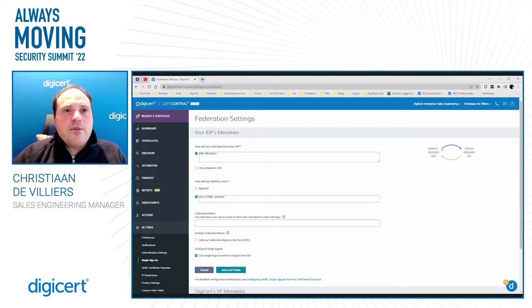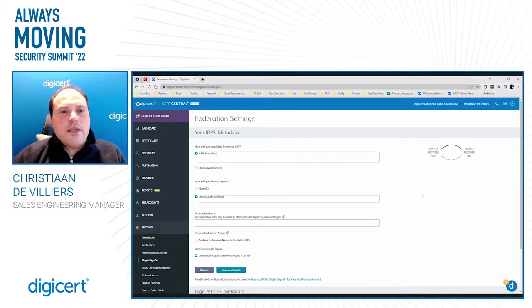So the identity provider here would be your internal application that someone is using. Internally, someone might be using a service like Okta or Active Directory Federated Services, or perhaps Microsoft's Azure service, whereby they want their users to log in from their already authenticated system into Search Central, rather than having to log in through Search Central's login page.